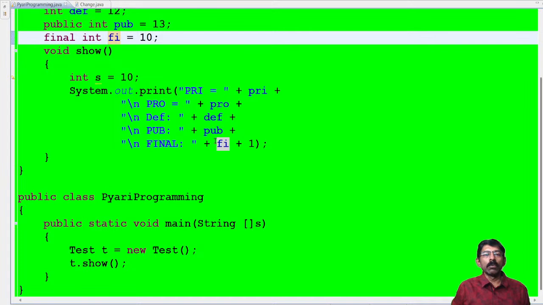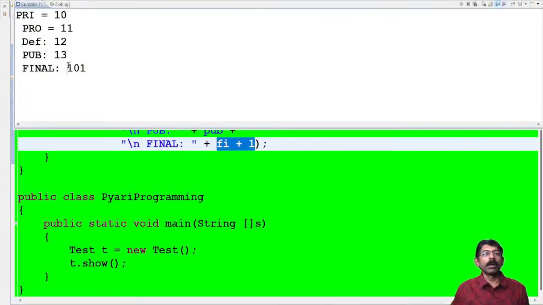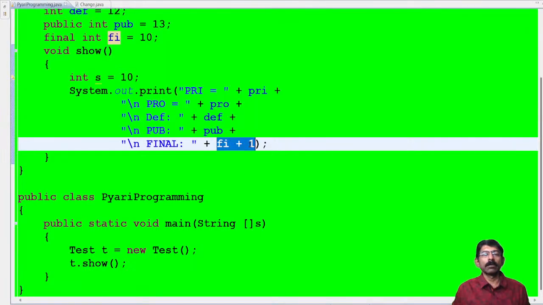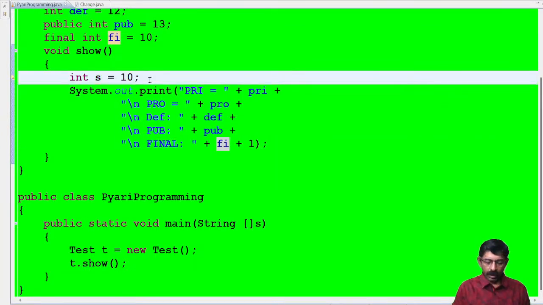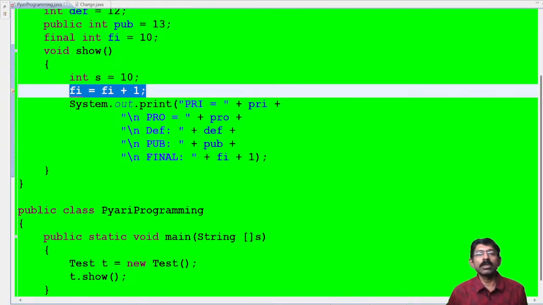If I'm going to add, it will generate an error because I cannot modify its value. Let me show you. When I'm saying fi plus 1, it is not generating any error message. It is displaying because it is concatenated. But if I will say fi is equals to fi plus 1, it will generate error. Now look at this. It is generating an error because it is a constant whose value cannot be altered.